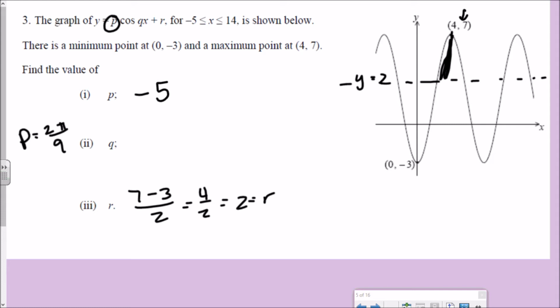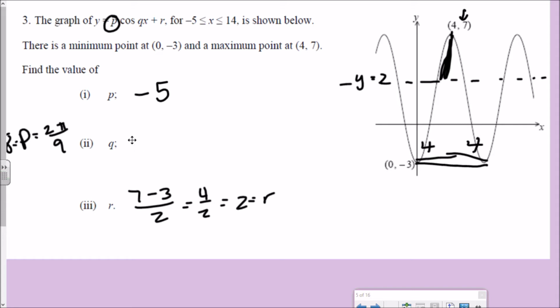And then q, I'm going to have to solve for. So I first need my period. Well, what's the period? It's the length from minimum to minimum or maximum to maximum. I'm going to do minimum to minimum here just because that's easiest. So now here's the deal. I know this distance. This distance is 0 to 4. So it's 4. I don't know the whole distance though, but that's okay because it's just double. I went from the maximum all the way back down to the minimum, so this is another 4. So I'm going to have my period is 8.